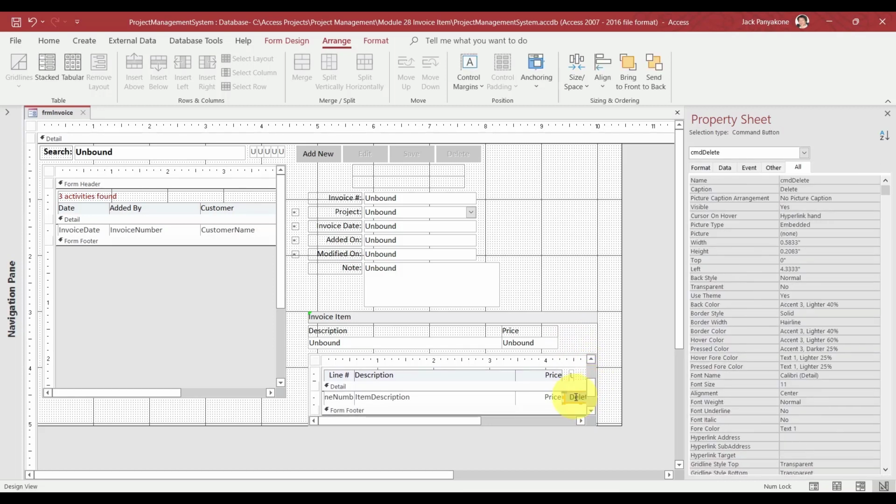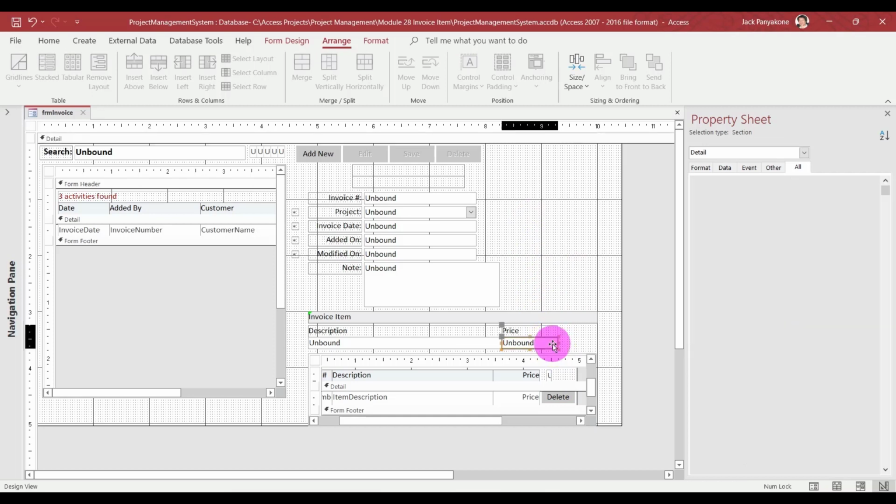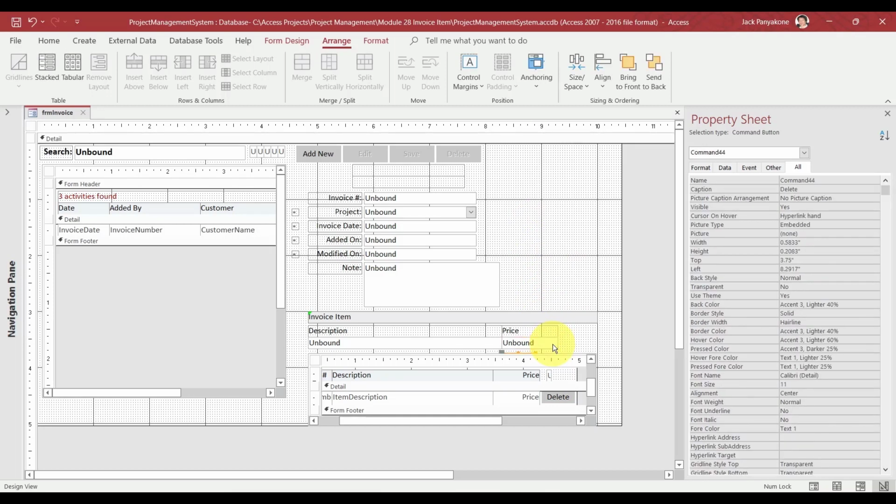I'm gonna copy this little guy right here. You see this little guy right here? Delete. See this little guy? Select that little guy, copy, and then pop out. I'm gonna select this guy right here and paste. See how I got it to paste? I want to say save.